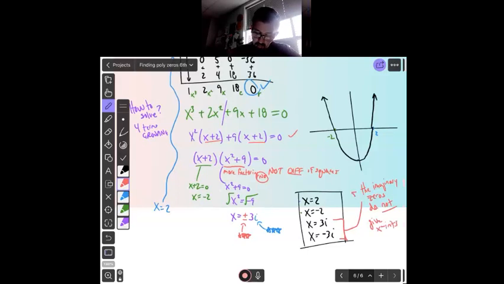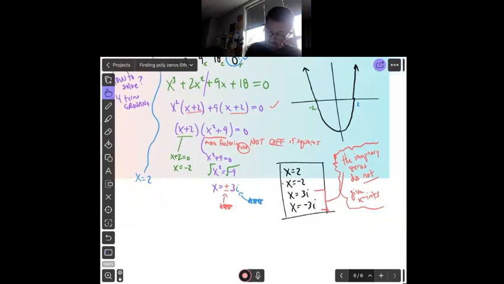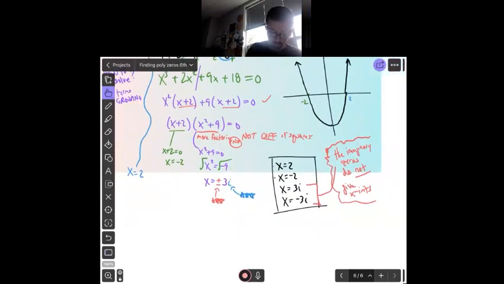Yeah, so a little side note there, right? We just talked about that. The imaginary zeros do not give x-intercepts, right? The real ones do. So we shouldn't see them. And then the last thing we talked about is the multiplicity. So again, how many times does each 0 show up? Well, once. So again, all the zeros have a multiplicity of 1.